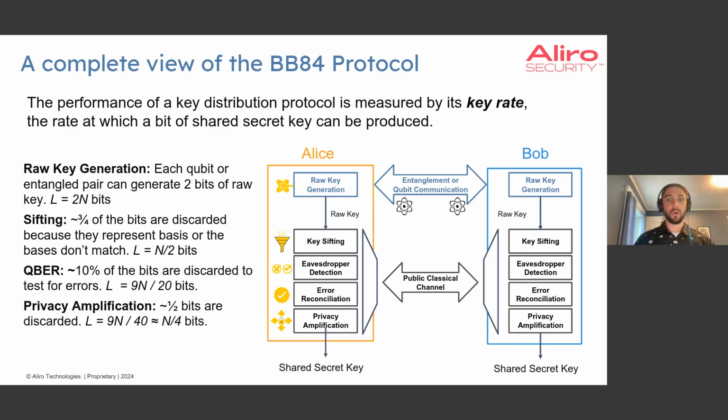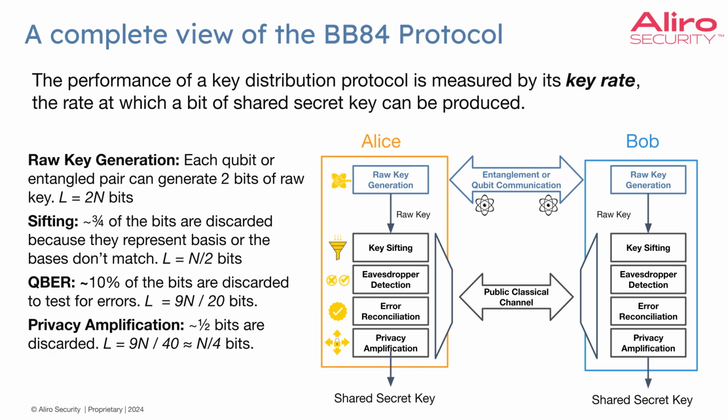And to summarize this whole process, which works either using the BB84 protocol or its equivalent, the BBM92 protocol, you really are going to be looking at optimizing the key rate. How quickly can you be producing the shared secret keys? So from top to bottom, we have all of the steps of this process.